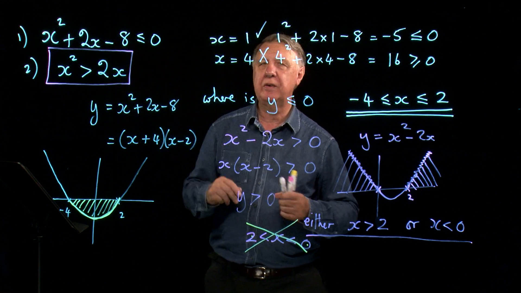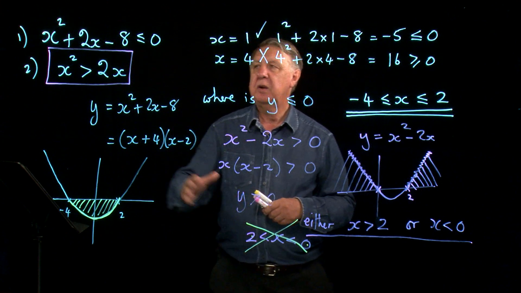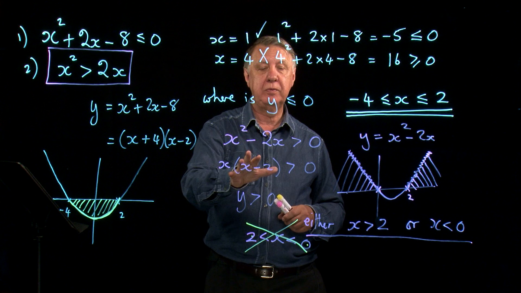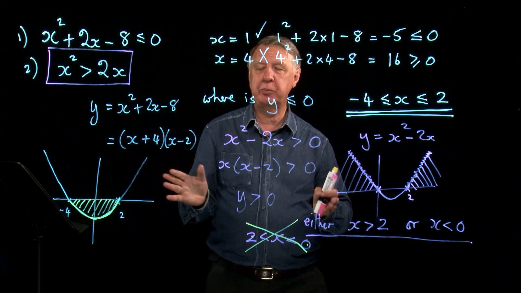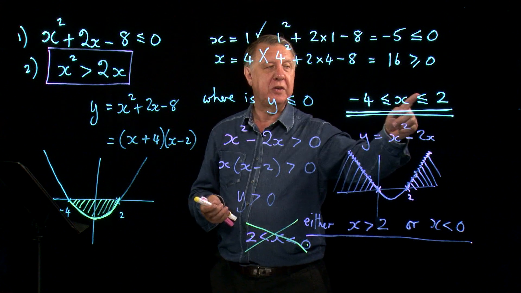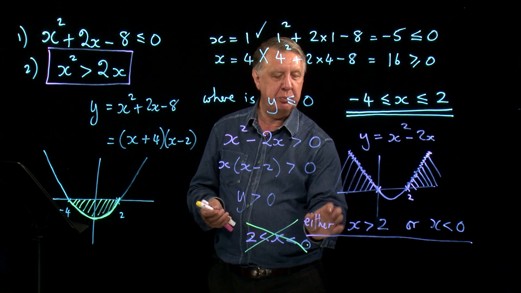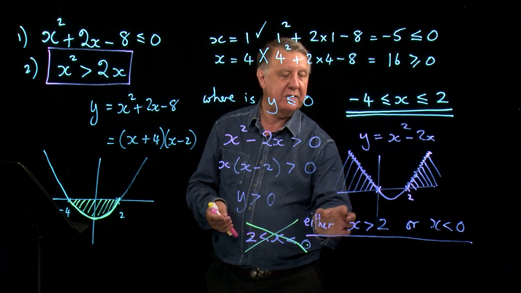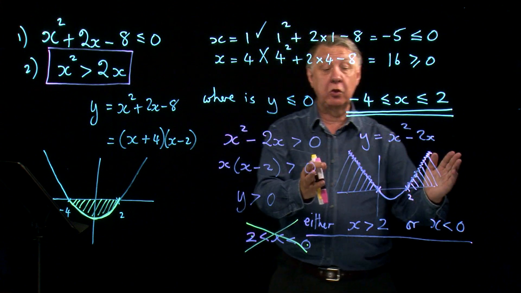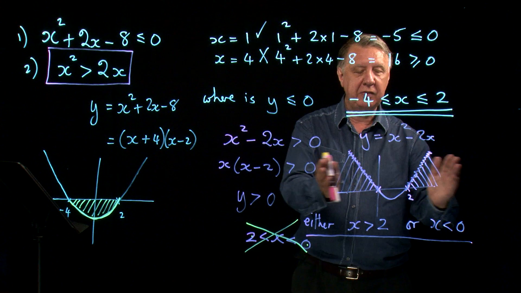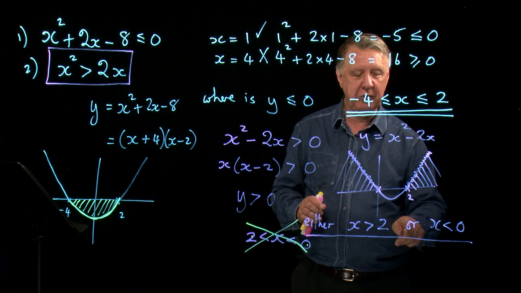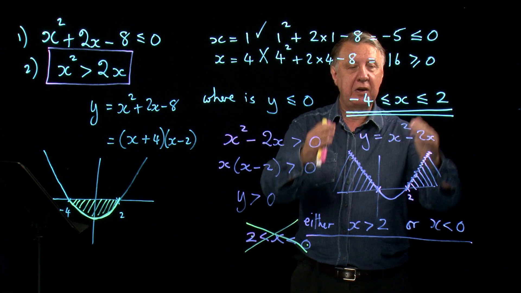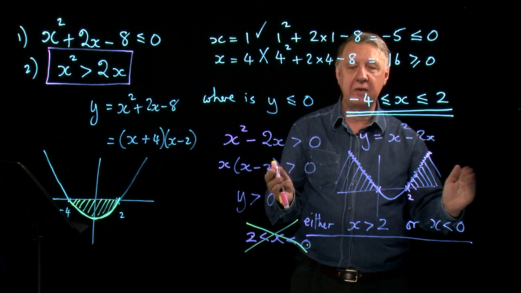Two examples then of quadratic inequalities. Please always put them on one side. Always factorize. And a little picture should help you pick out the inequalities the correct way round. It's very important to understand this region is disjoint. The word disjoint means it doesn't overlap, it's separate. And therefore, we must use the word or, whereas this region here is between. It's like the meat in the sandwich. This is the sandwich, this is the bread on the outside of the sandwich.